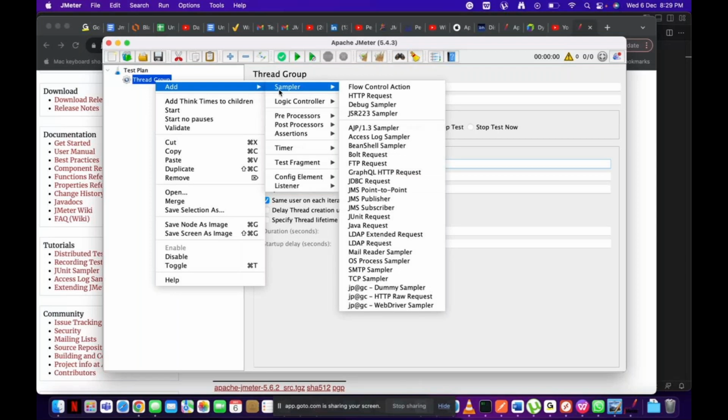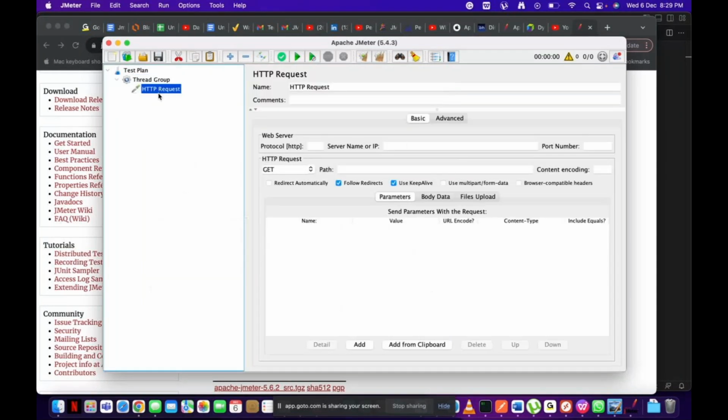I said there are multiple protocols, right? JMeter supports these many things. JMeter supports these many samplers. Normally we are taking it as HTTP request. Other protocols also we'll see. Whenever we are talking about web service and JDBC, I'll choose a different protocol. As of now, we just focus on HTTP request.